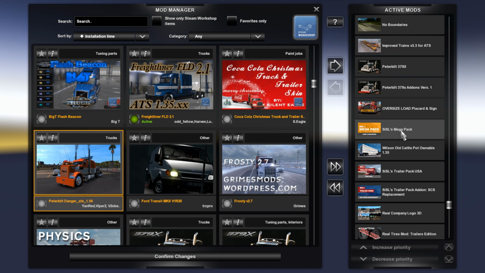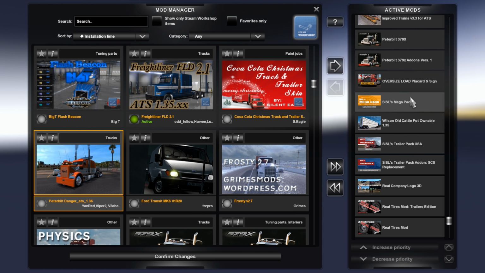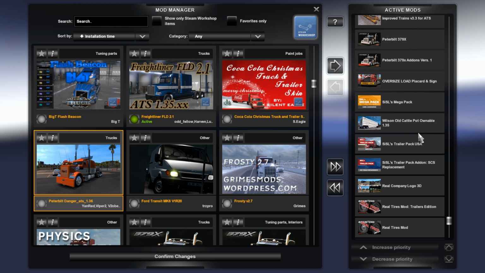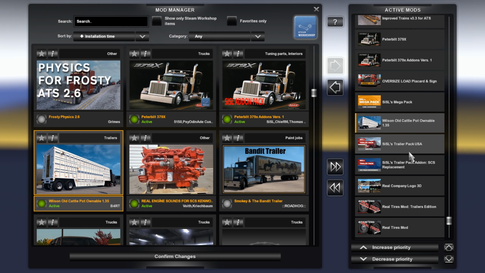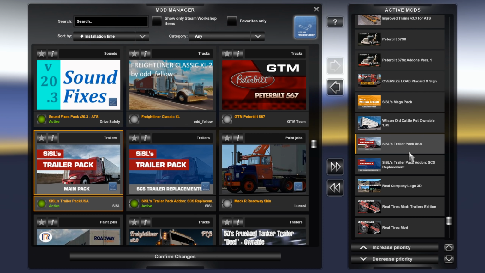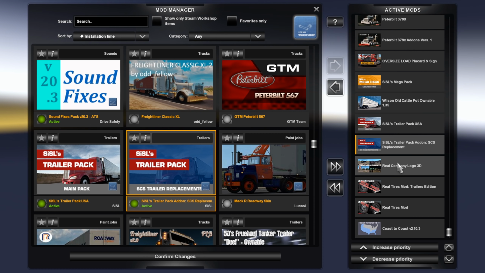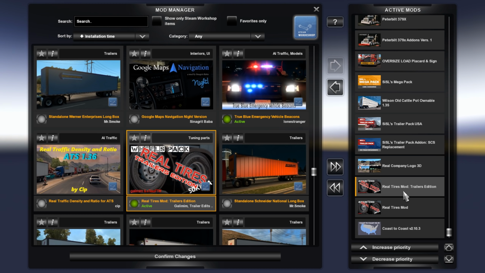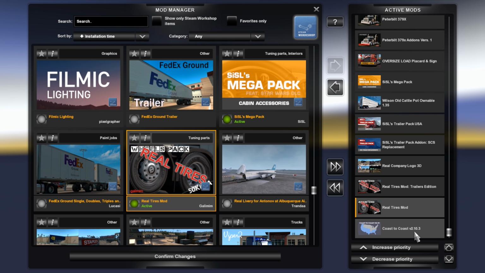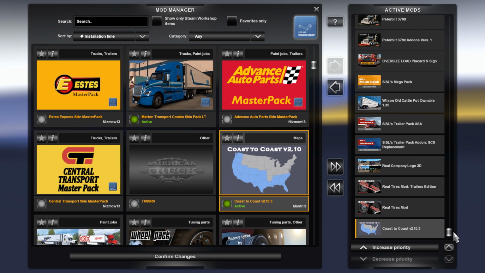Oversized load, SISL's mega pack. These are things that I use to get all the little goodies inside the cab of the truck. Wilson Old Cattle Pot Ownable. We're going to do that soon. SISL's trailer pack, USA. The replacement for the trailer pack. Real company logo 3D. That's how you get all the real companies. Real Tires Mod Trailers Edition and Real Tires Mod. And then I put Coast to Coast version 2.10.3 at the very, very bottom.